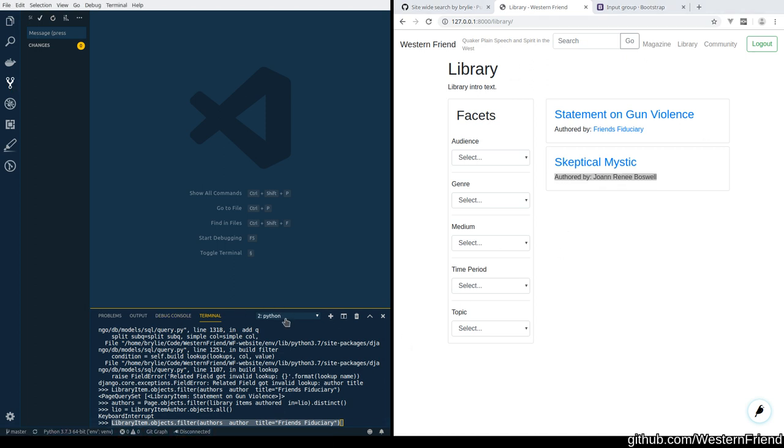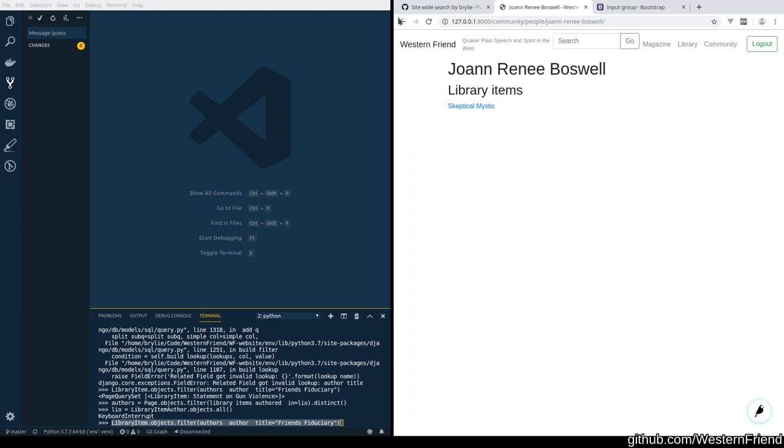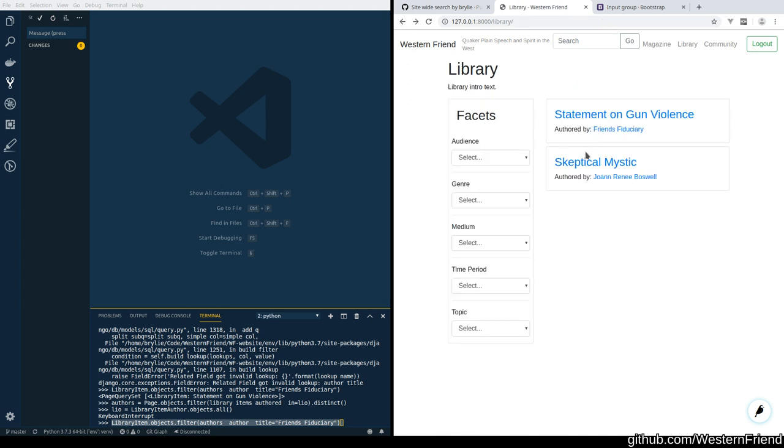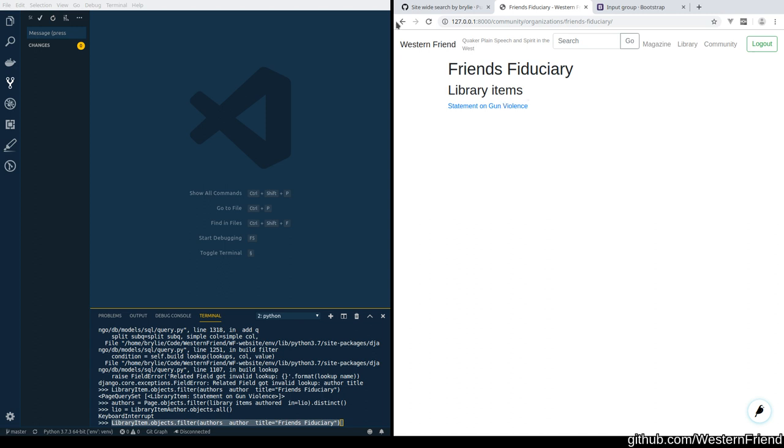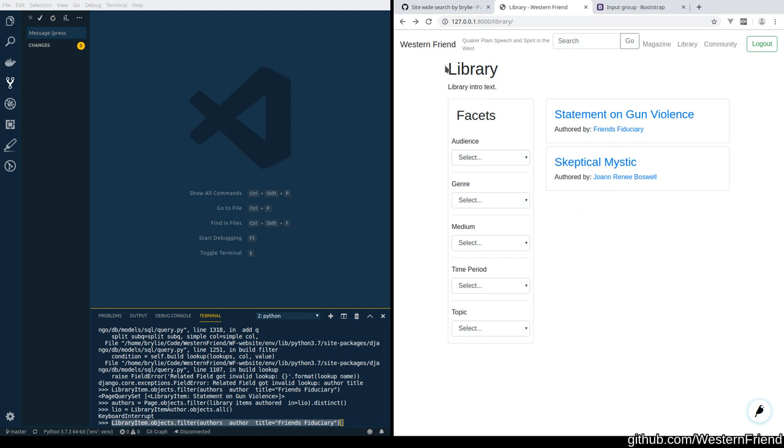Now it looks like we're still running. I still have this search. So this faceted search allows people to refine the library items to find whatever they're looking for. I'm not sure exactly how useful some of these categories are or how often they're used in general, but we're pretty sure that people want to filter by author, which is kind of already possible because we have this author page. But on the author page, it shows library items, and it's supposed to also show articles from the magazine. And in this context, we just want library items.